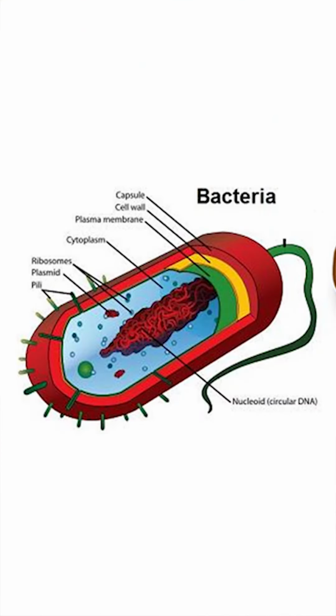Prokaryotic cells are different from eukaryotic cells. Prokaryotic comes from two words, namely pro and karyot. Pro means before and karyot means nucleus. Prokaryotic cells don't have an inner membrane, what is known as a nuclear membrane. An example of a prokaryotic cell is bacteria. The structure of bacteria consists of cell wall, cell surface membrane, cytoplasm, circular DNA, ribosomes, capsule, plasmid, and pili.